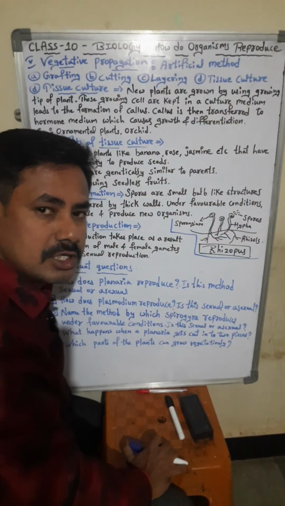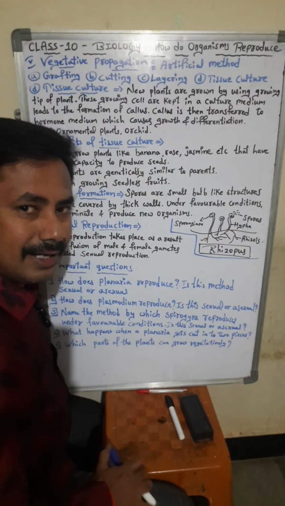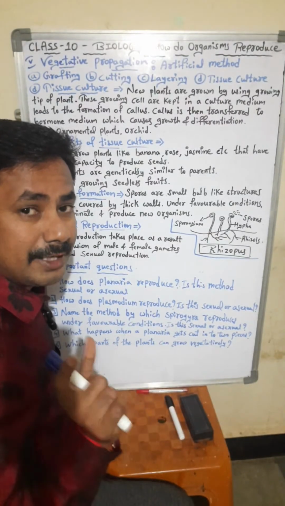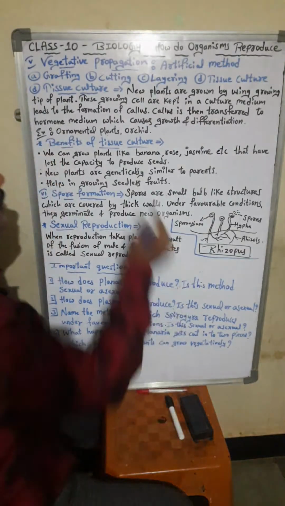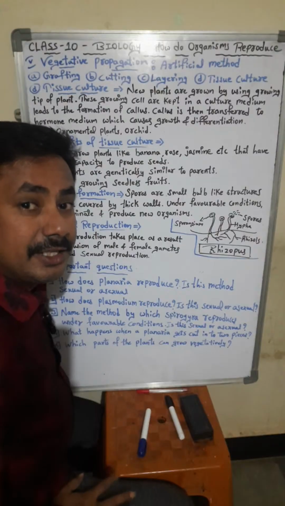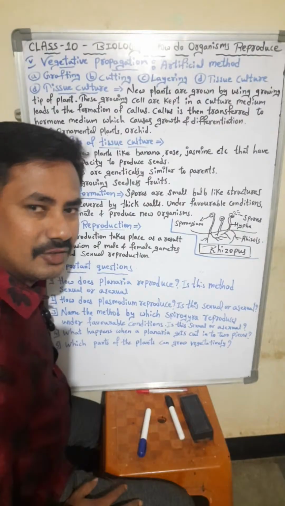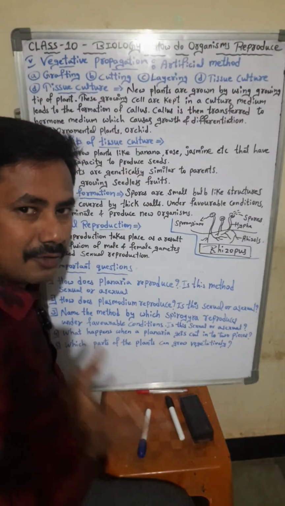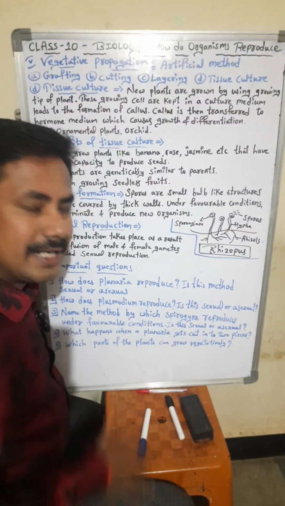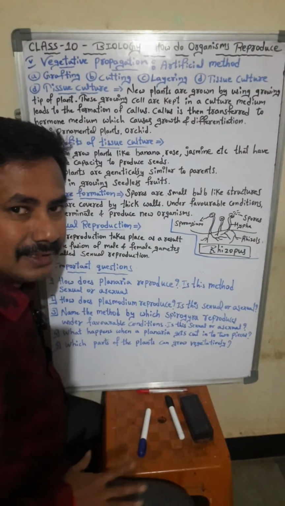What do you mean by tissue culture? Where is it used? For which plants is it useful? Let us start today's session. Let's see the definition. In 9th standard you people have studied in the tissues chapter. Tissues means what, students? A group of cells. A group of cells all together which perform the same function is called a tissue. Study of tissues is called histology.